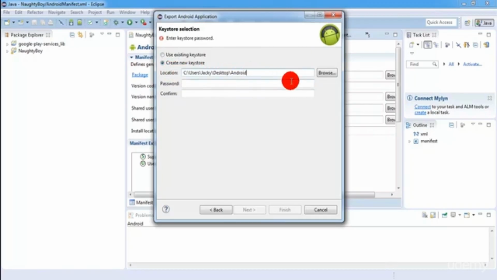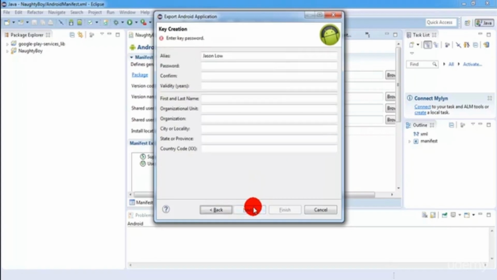So I just put Android key store, and then I type the password. So make sure you use a password that is easily remembered. So next, alias, I put my name, password, I use the same password.